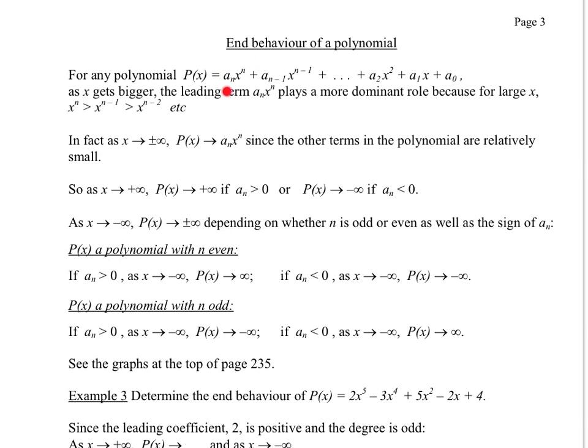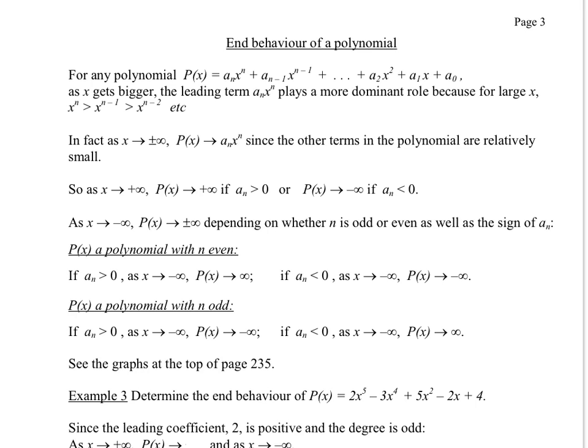And the thing that's really important is this leading term here, the an x to the power of n, whatever that might be. The n part of it tells us if we're going to have something that kind of looks like this, something that looks like a quadratic. The an tells us if we're going to have something that's kind of looking upside down, perhaps. And we'll look at that in more detail, what kinds of graphs these have, in the second slide.